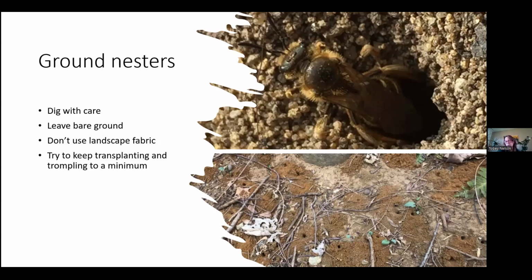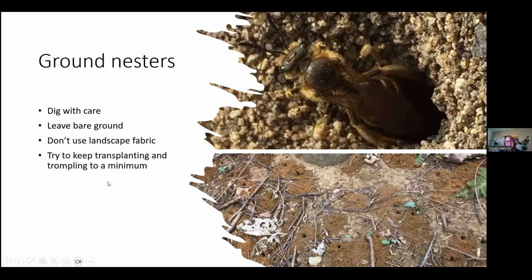Anyway, so that's my personal tale. But we need to stop and look before we work. And we need to dig with care. We need to leave some bare ground. I think so much of our garden education has been on mulch, mulch, mulch. We've got to mulch. Mulch is the best thing for a garden. But sometimes there might be an argument to not mulch. The ground nesting argument would be one for leaving some areas unmulched, especially if you have clayey soil or sandy soil. Leave some spots bare for the insects.